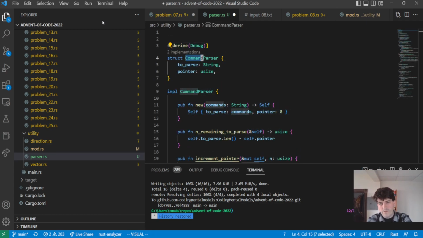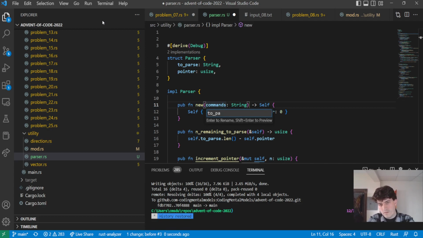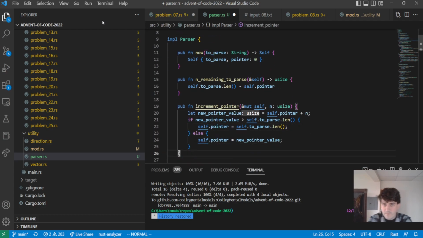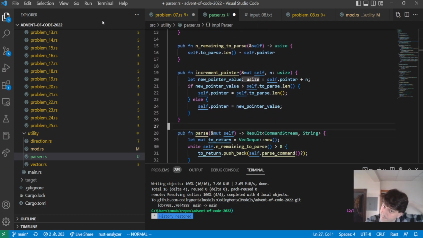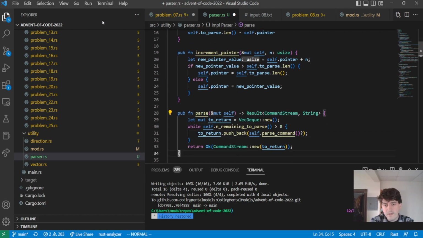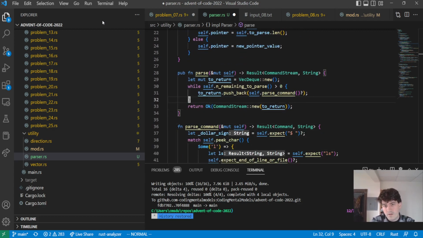And we'll call this parser. Let's call this toParse. Remaining to parse works. Increment pointer works fine. Parse works well, except that we can't return a command stream.